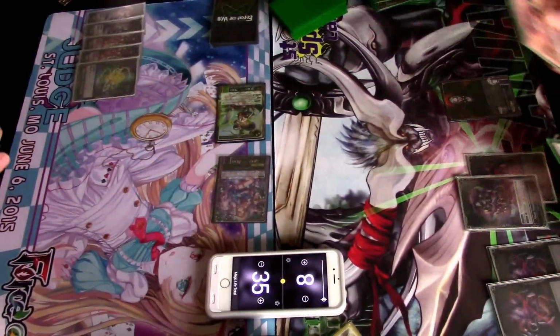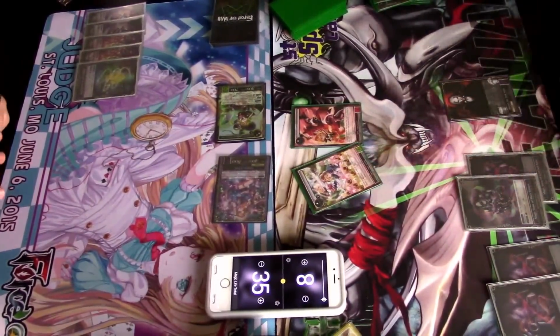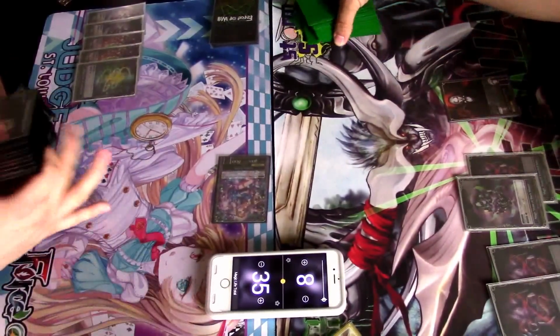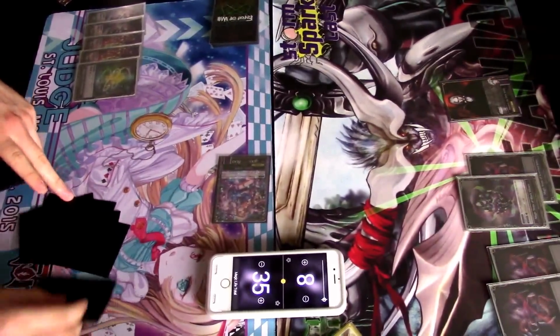We're going to draw. And we just drew dead again, and that is GG. So, right, next game. Discarding is still very good in the control mirror. When you make them discard their hand, it's going to put you pretty far ahead.